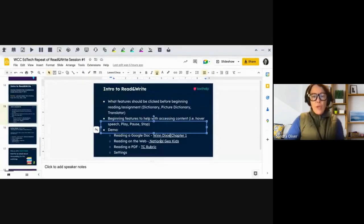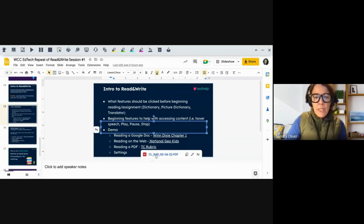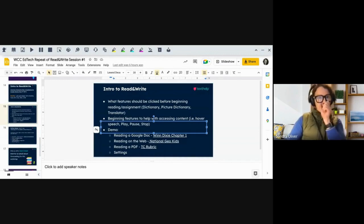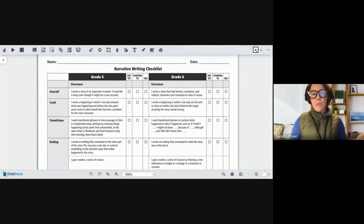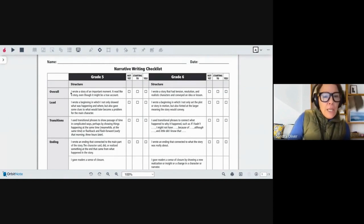We're good on that. And then the only other thing I wanted to show you, which is getting a little bit into OrbitNote, is this is a PDF. You would open that with OrbitNote, which is like its own little program. And again, you start to see the same tools. So this is a table. This is a PDF, a locked document that usually is hard to read. And you share this with your students. It comes with your teaching materials. But I could have things read out loud.